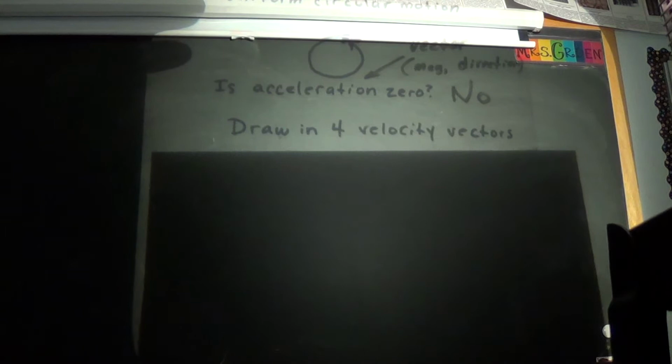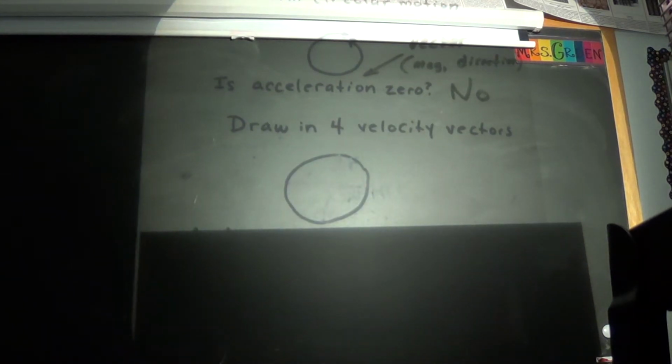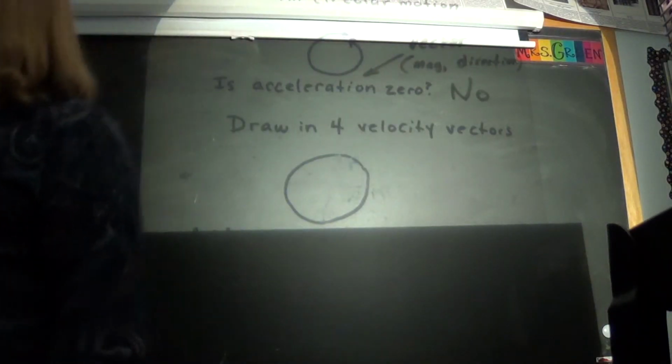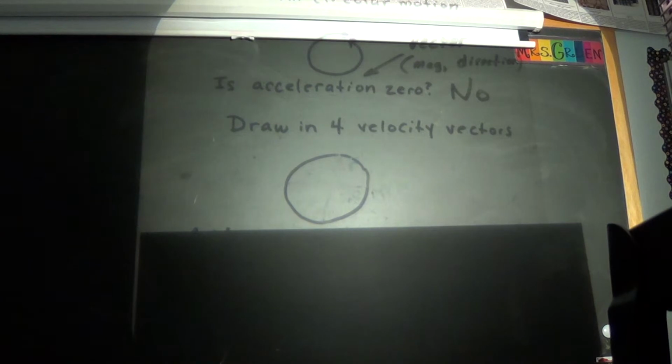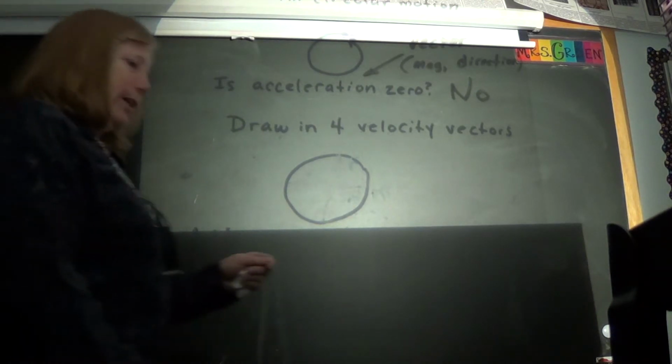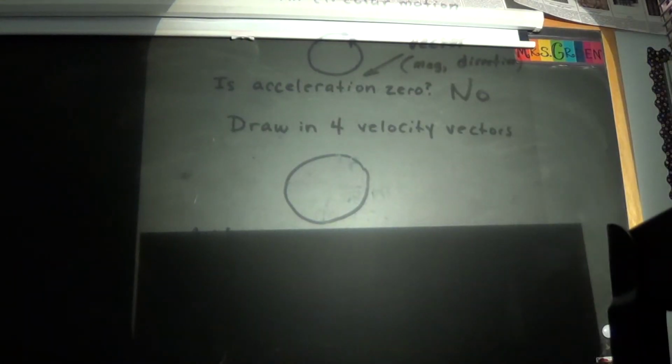All right, on Friday, we drew a circle and we put in the 4 velocity vectors. So when I'm spinning this around like this, if I was to cut it right when it hit the top there, you have to realize what way the velocity would take. And that's the velocity vectors. You're going to pick 4 spots on the circle and draw in the velocity vectors. We did this on Friday, so see if you can recall how it works.